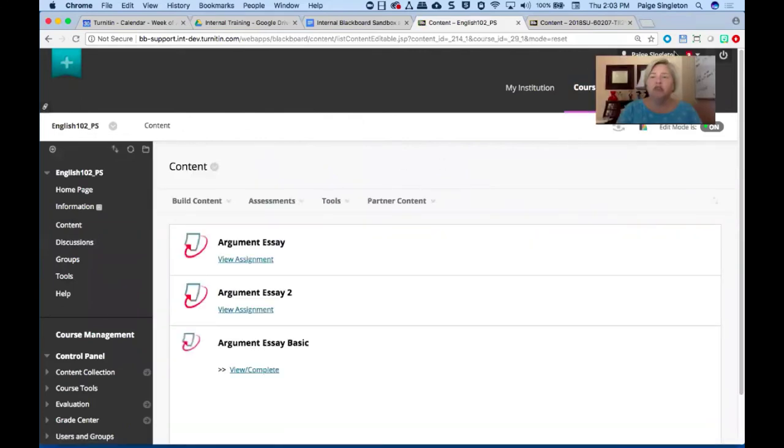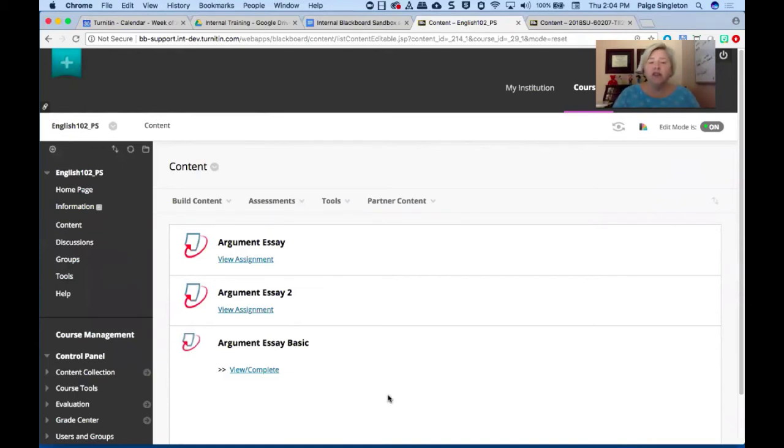Now, just to let you know that PeerMark is a peer review program from Turnitin, and it allows students to peer review each other's papers. And the idea behind the assignment is students will submit to what we call a paper assignment first, and then once all of those submissions have been collected by the paper assignment, we'll take those submissions and we'll push them out to other students so that the students can peer review each other's papers. And you've got a lot of options about how you set this up. So I'm going to be showing you the most familiar options and talking your way through it so that you understand how to use this.